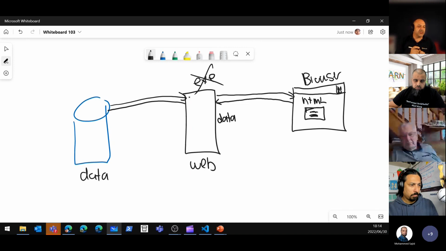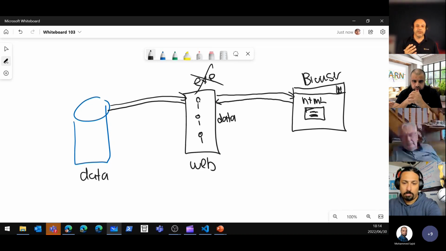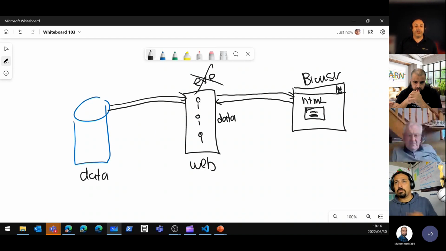This has got several implications, right? First of all, if you're running this on a platform like Azure, it implies that you don't have to run your web application on a platform that requires compute capability. So for example, I don't need application services or a web server with the .NET framework installed or anything like that. Effectively, all I need is something that streams out the HTML. And then for the data services, you do need some execution.